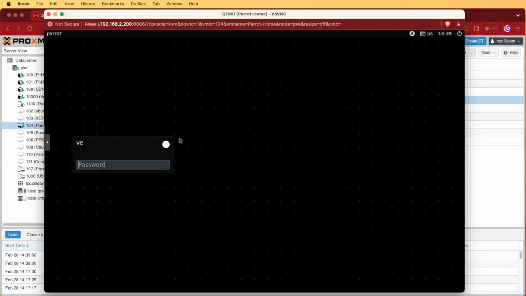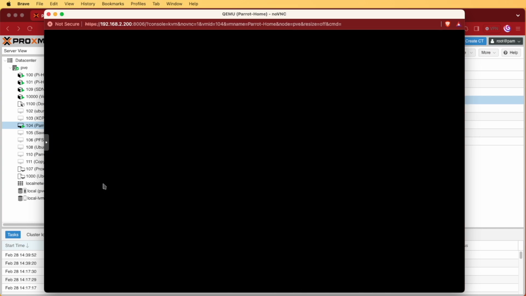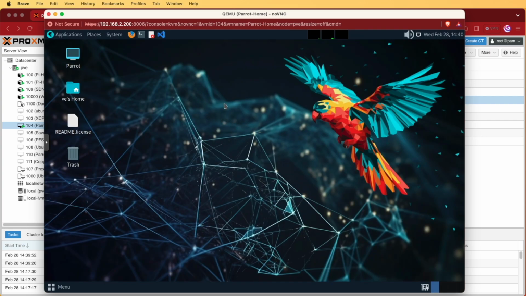This will bring us back to the same general user experience that we're used to, and we'll go ahead and log in. But now when we move our mouse around, you can see there's almost no lag of the two cursors between the systems. We're able to now graphically accelerate graphics processing inside of a Proxmox VM, and in this case, Parrot Home. Let's go ahead and do the updates to this system.